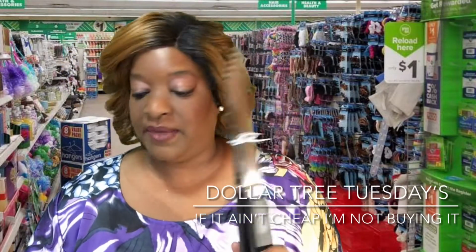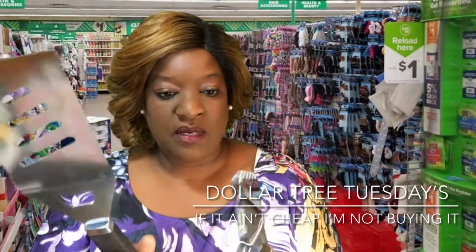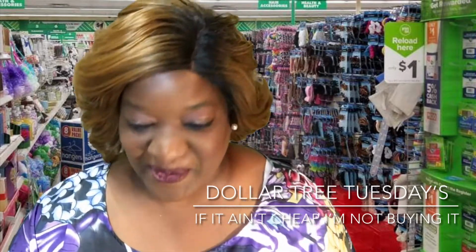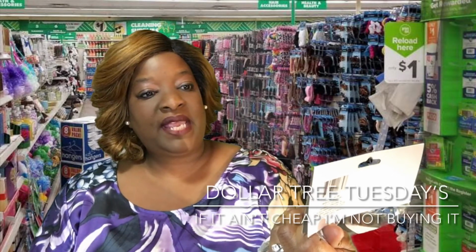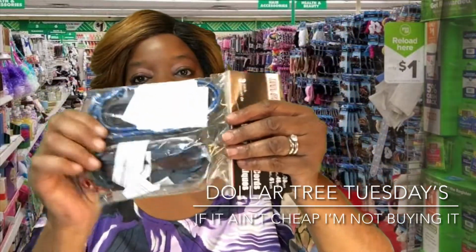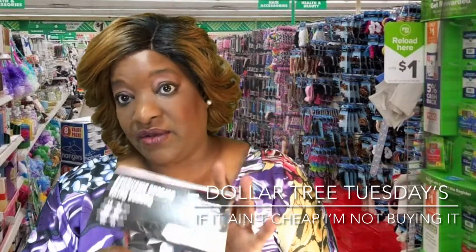And of course, when you're barbecuing, you cannot have your tongs and your spatula to flip your food, because using plastic is not good on a grill. Note to self. So I refreshed, got some new utensils. And then I found these bungee cords. They have them in the 12, the 18, and the 24-inch pack. And we're going to be utilizing these outside to tie down the tarps that cover my grill, etc. So I needed this, and I probably need to go back and get another one of these.